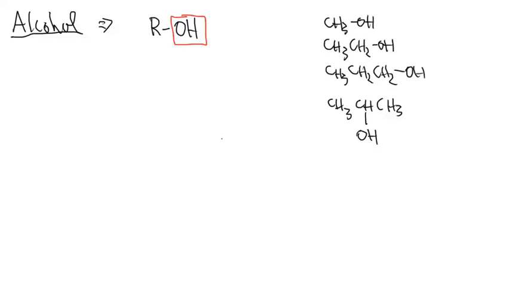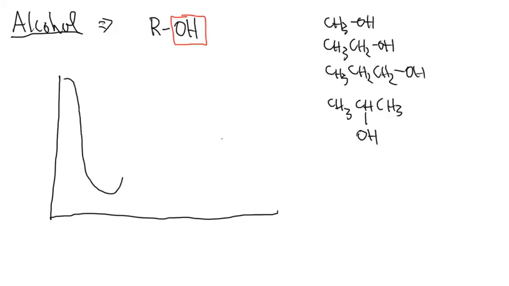Okay, so what does that signal look like? All right, well, I always like to start with a picture first, and then we'll talk about specifics a little bit later on after we feel comfortable with the shape of the peak. So with every single alcohol group that you analyze on an infrared spectrometer, you will always see a very common shape, and it happens in the very beginning of the infrared. And the shape that we will see is a huge big dip that comes down in the very beginning, and it will come back up and maybe touch the baseline or up here at 100% transmittance. That is the signal that we want to look for when an alcohol is present.